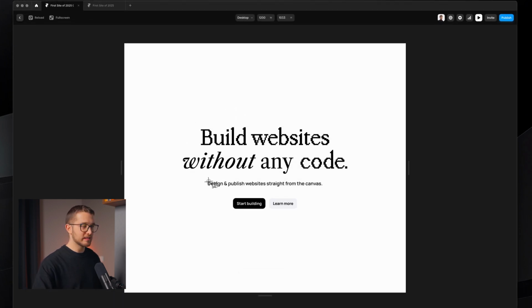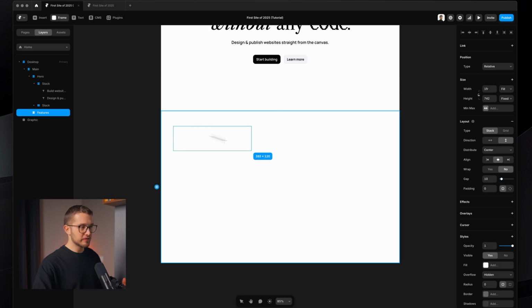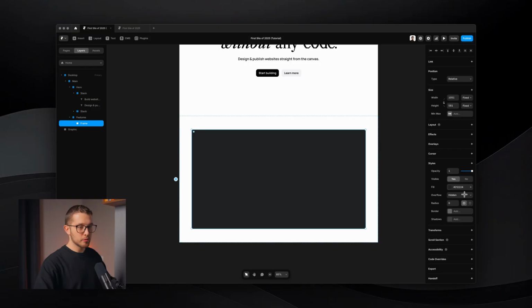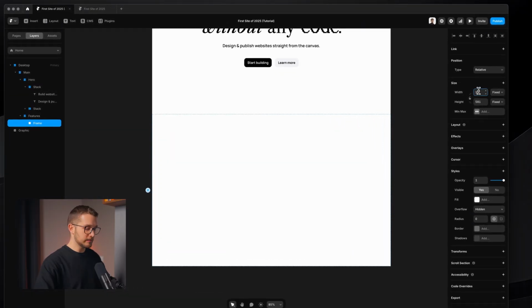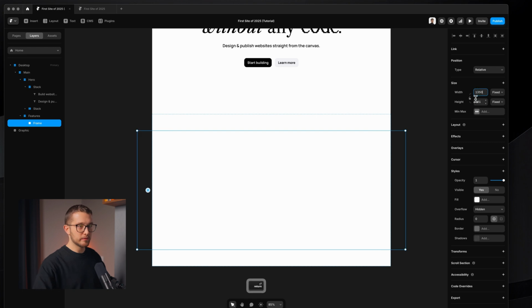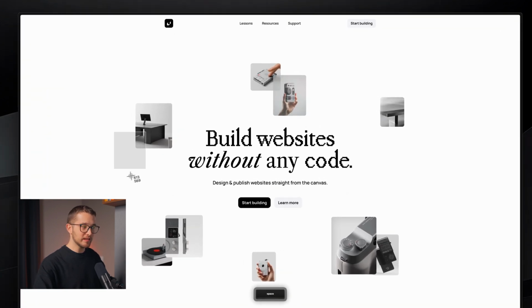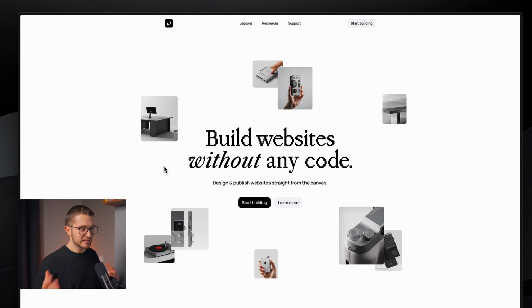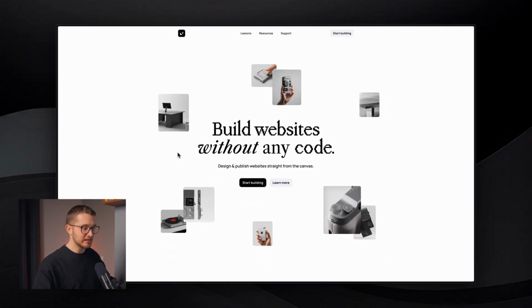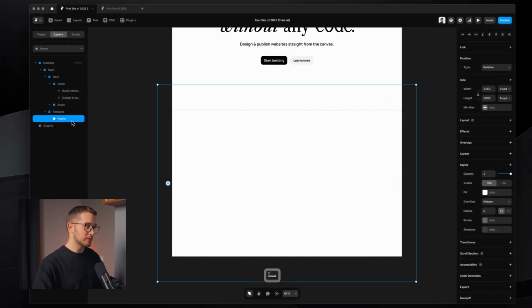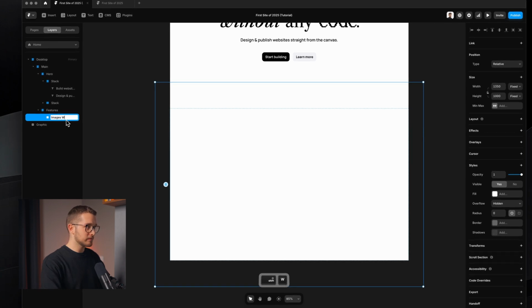and this content here is nicely staying centered. I'm going to just create a large frame right here. This will be the wrapper for these images. So I'm going to remove the fill color of this, and then it's going to be 1350 for the width, and then the height will be 1000. And this is going to be an exception. This is not going to be turned into a stack, because we want to be able to move these images around freely without having to mess around with stacks and relative positioning and layout settings. So within this frame, by the way, I'm going to just call this images wrapper.